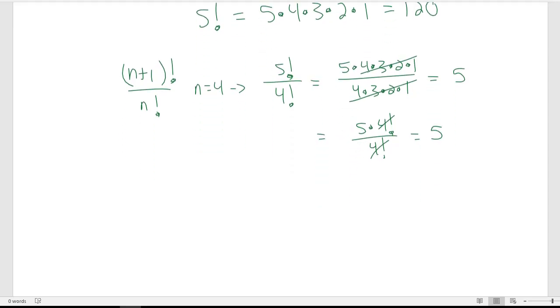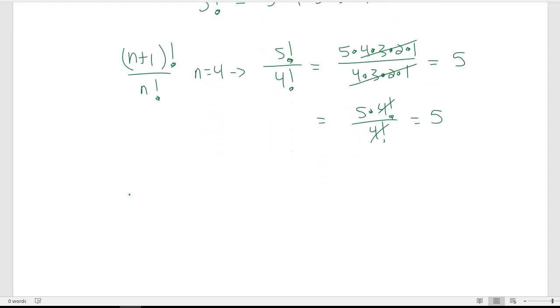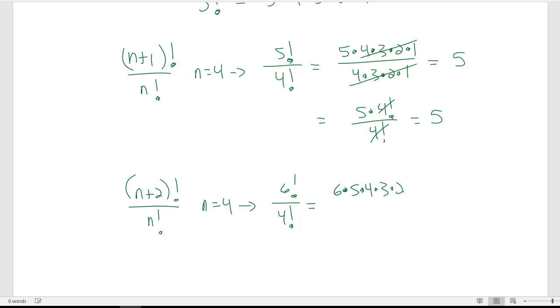Now, let's suppose that I had something like n plus 2 factorial over n factorial. And again, I want to stick with some numbers here for a moment. So if I plug in n equals 4, I'm going to have 4 plus 2, which is 6 factorial, and then the 4 factorial. Now, let's write it out. I got 6 times 5 times 4 times 3 times 2 times 1, and then we have the 4 times 3 times 2 times 1 here. So just like in the prior example, we see the 4 factorials cancel. If I write this in shorthand form, 6 times 5 times 4 factorial, and the 4 factorial in the denominator is going to cancel with that 4 factorial. I get 6 times 5.